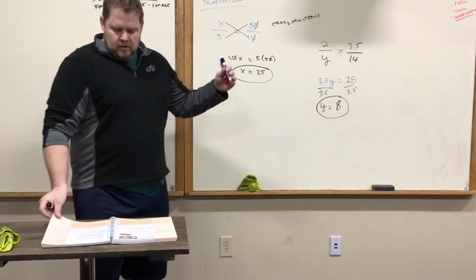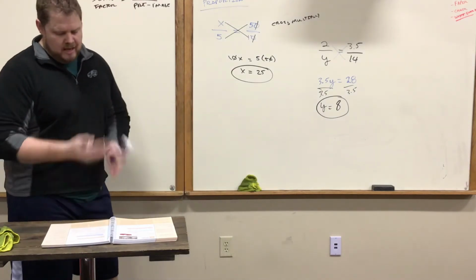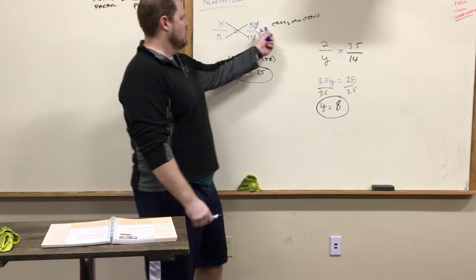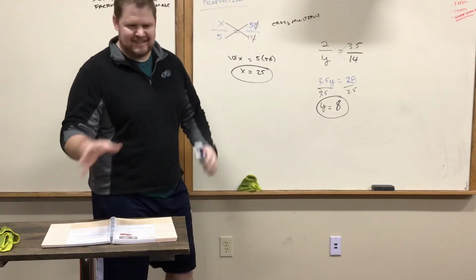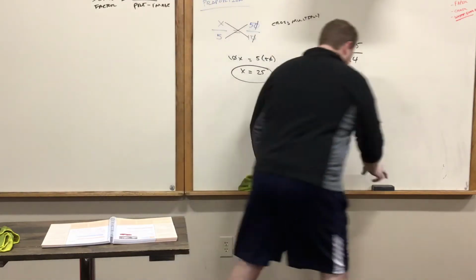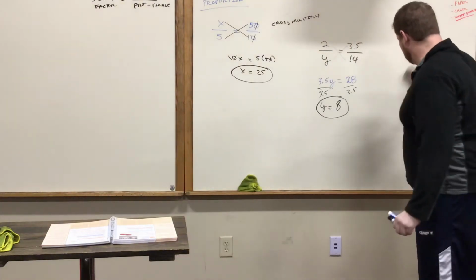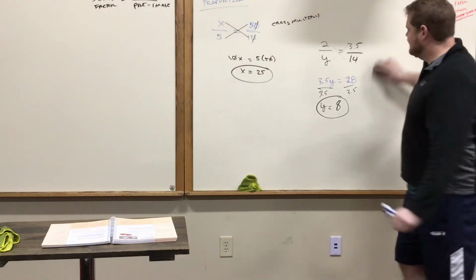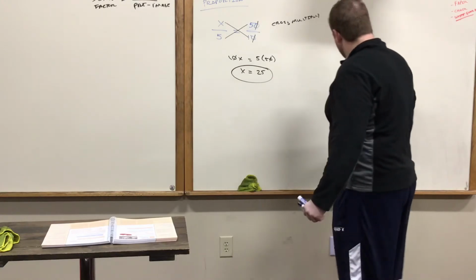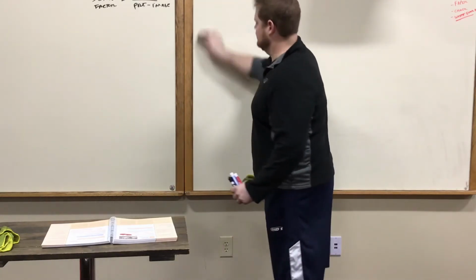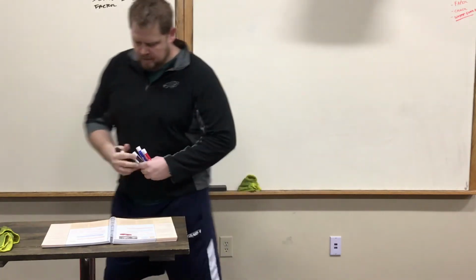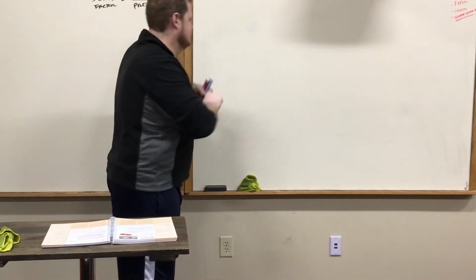So, you are simply setting up your proportion, cross multiplying, and then solving. Now, the last part of this lesson, 7.1, that you need to make sure to have an idea of before we start working on some homework, is how do you compare similar polygons? Or how do you compare polygons?